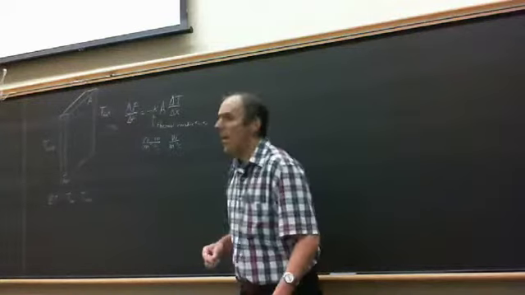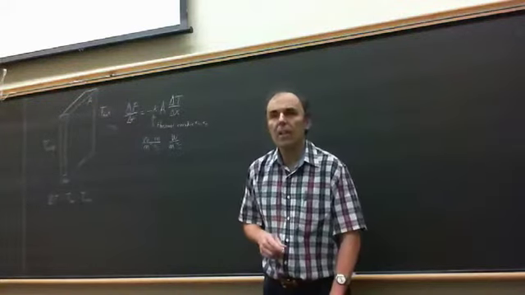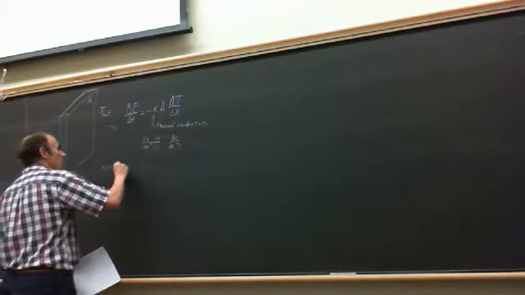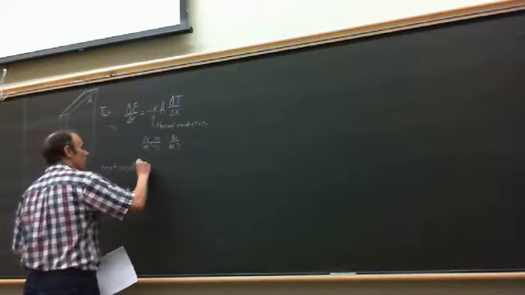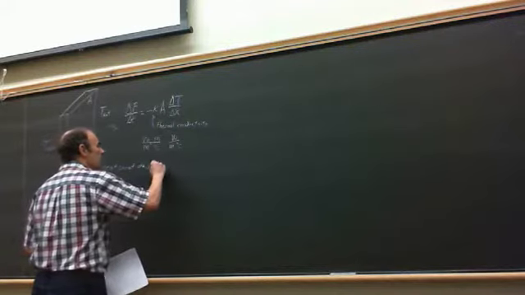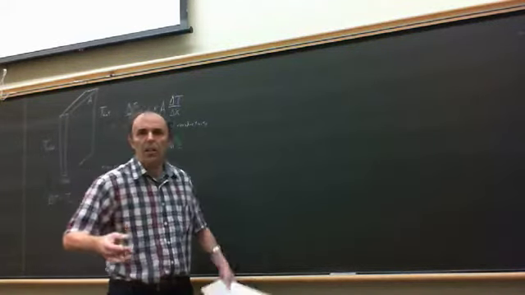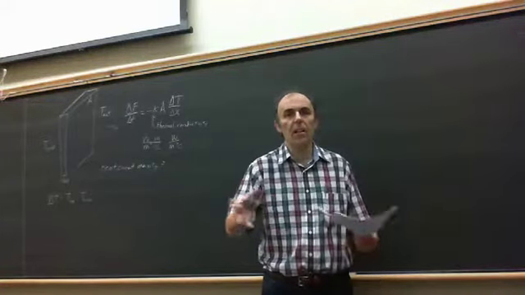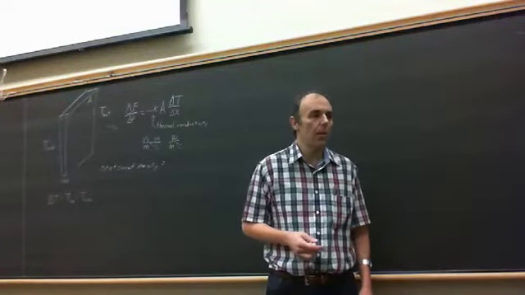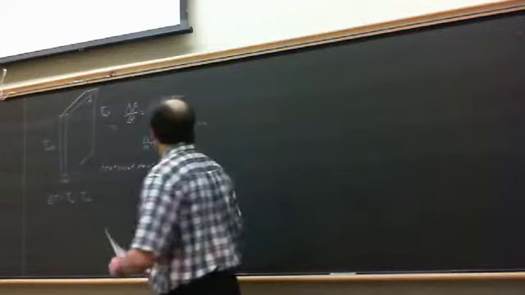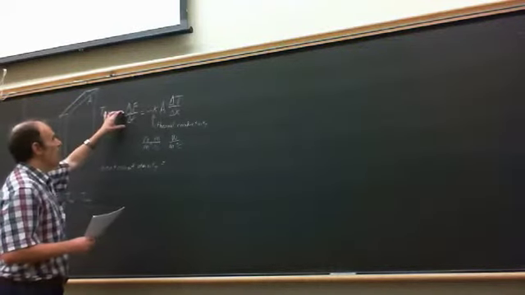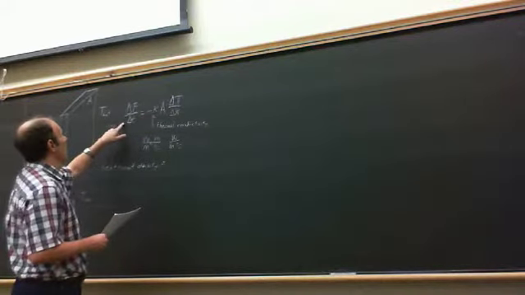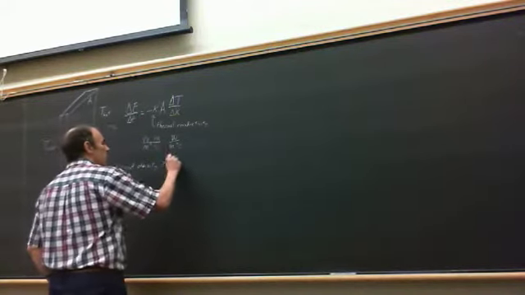Now, I want to define what's known as a heat current density. This is going to be very similar to a molecular current density, or probably the most common one, a charge current density when you're talking about electricity. So the heat current density is going to be the amount of heat per unit time per unit area. So all we have to do is divide through by the area. We're going to define that as J.